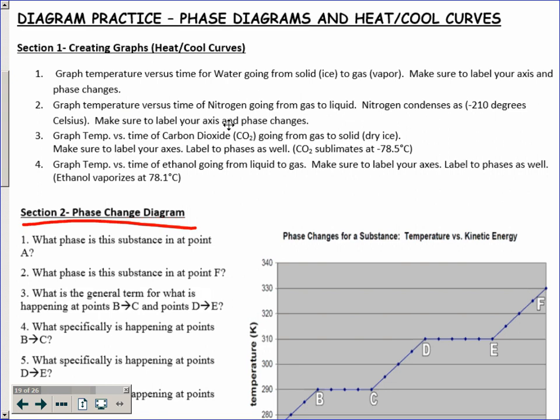So what phase change is that, gas to solid? Deposition, because solid to gas is what? Sublimation. But it says down the bottom, it sublimes at what temperature? Okay, so they're telling us the sublimation temperature, but what we know is just like the melting point is literally the same point as the freezing point. The sublimation point is the same as the deposition point. The temperature is the same, it's just which way are we going? Are we going from solid to gas or gas to solid?